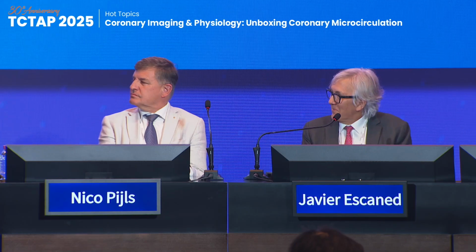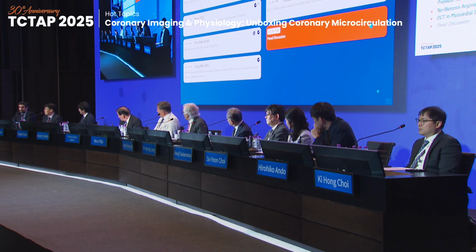So, Javier, one of the things that I think we should aim for in this type of session is to facilitate the assessment of everything that has been discussed. And one of the things that I like to ask is how all this fits in the workflow. You mentioned in the introductory talk that if a patient comes to the lab, lies on the table, and there are normal coronaries, that is an indication that you should go forward. I think that the first step is extremely easy.